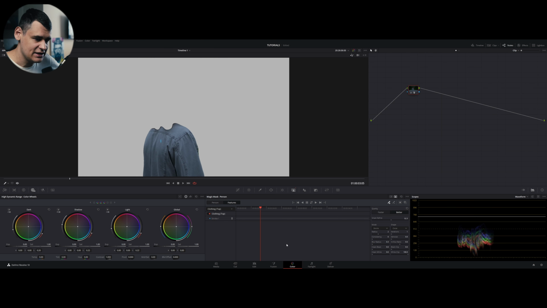So the magic mask contains the tracker within itself. It is not just a selection like a power window, it is also a tracker. Now, let's refine blur radius, clean black, clean white, and we need to track it. In order to track it, you can click as before, tracking back and forth, track forward, track backward, and so on. I'm not going to do that because it's going to choke up my processor. It's going to start lagging my sound. I do not really want that, so I'm going to leave it as it is. Or I'm going to do that just in the background, so I'll see you once the track is done.